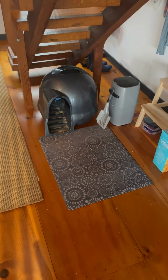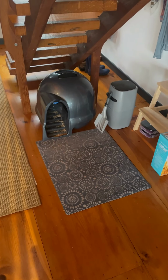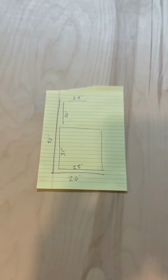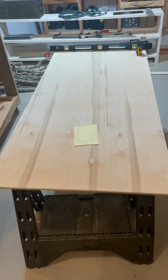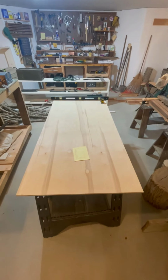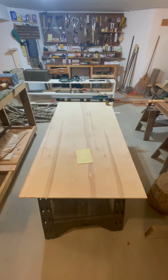It doesn't have a box. So I think what I'm gonna do is just make a little box just around it. Let's see how this goes. All right, so there's my template. Here's the piece of wood I'm gonna use, like that. Let's mark it and cut it.